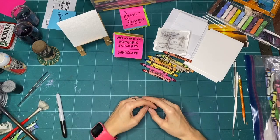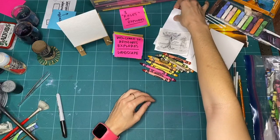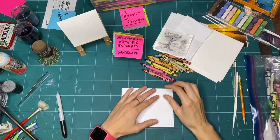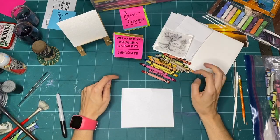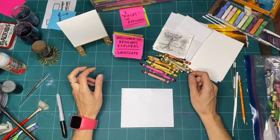Ask yourself, if you wanted to start making a picture right now and explore a landscape, why would we use the land? If our backyard, we're hoping our backyard's always going to be there, why would we take a picture of it? Why would we draw it? Why would we paint it? And ask yourself that.